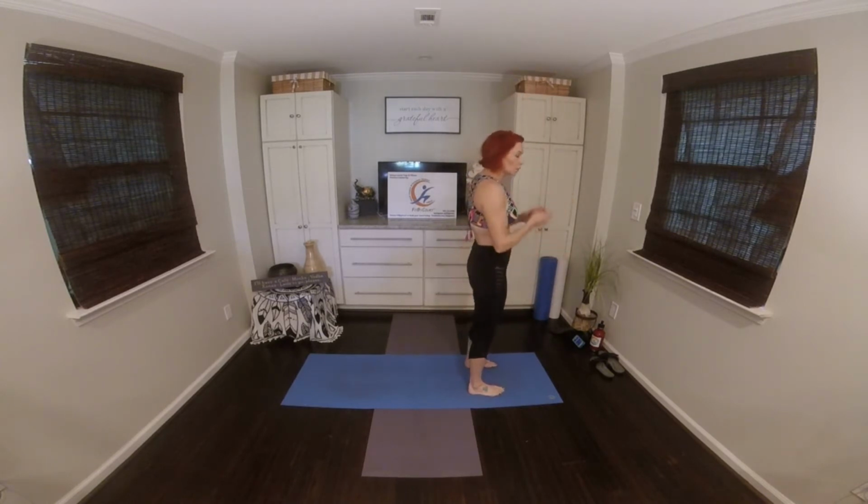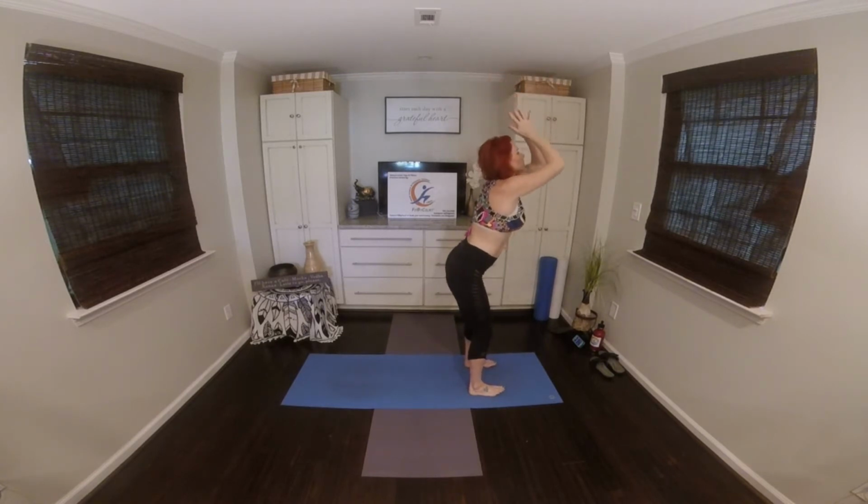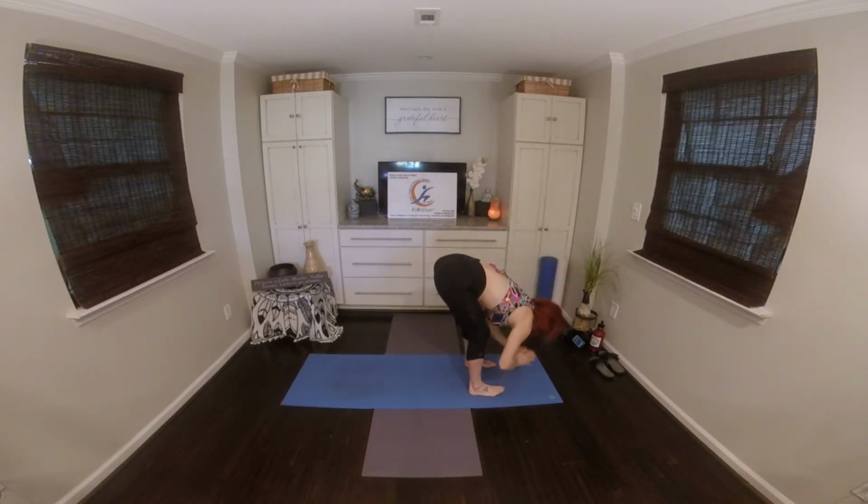When we fold forward, we inhale, we reach, and instead of swan diving here with a flat back, we put a slight bend in the knee, we roll it forward, we tuck the chin into the chest, and we fold into our forward fold with a much safer variation for the low back and the spine. Every time we're in our forward fold, you'll hear it 1,000 times: slight bend in the knee, chin tucks into the chest. Again, protecting the low back and the cervical.